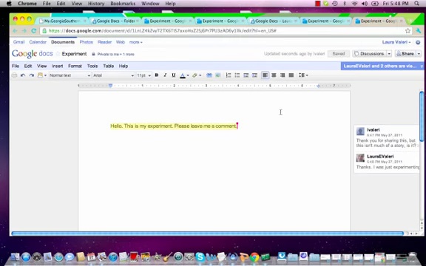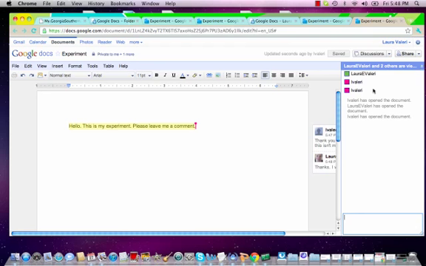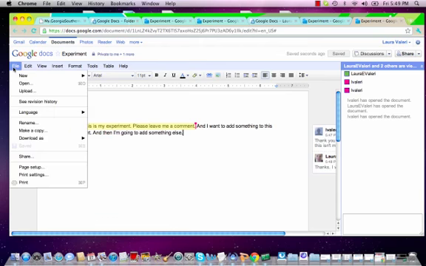When you go to the file you've created, the document that you've created, it tells me if somebody else is viewing this. So it gives me an idea of who's working on the document when. And I want to add something to this document. And then I'm going to add something else. And I'm going to save it. And now I just don't remember when I did what.